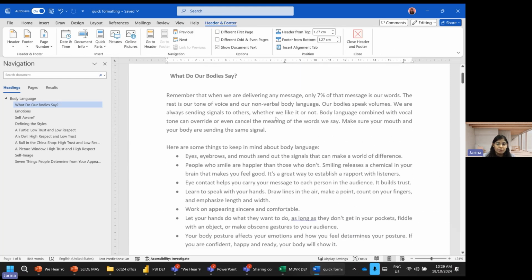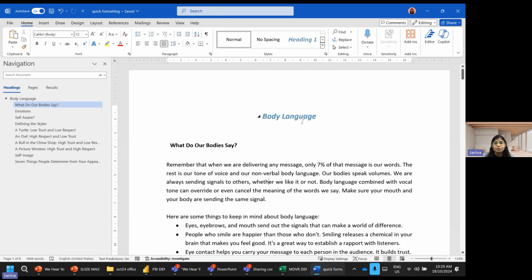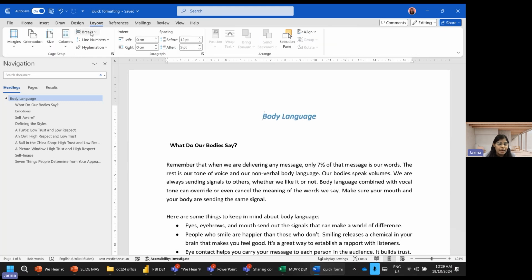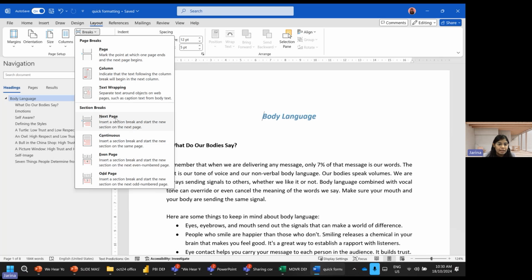Now when I'm back in the body area, I would like to start the table of contents. To insert a table of contents, I'm getting a new page. From here, I would like to push everything to the next page, so I'm just adding a section break before the body. For that, I can go to the Layout ribbon, under Breaks, and choose Section Break Next Page.